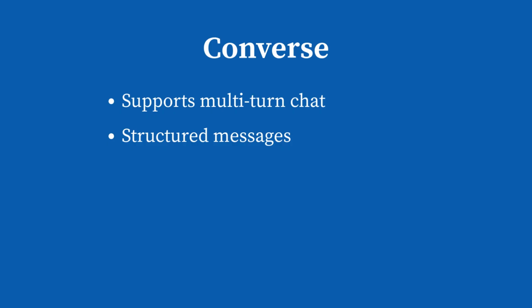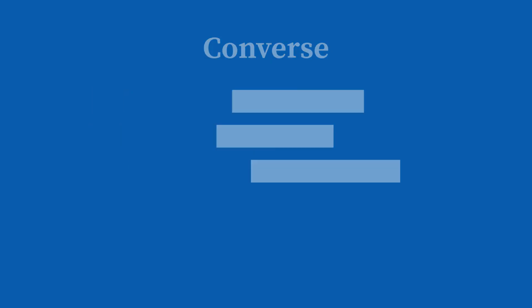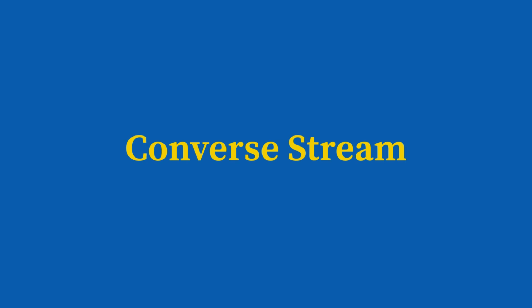It handles chat history, allowing for coherent and context-aware dialogues. Developers can pass user and assistant roles in a message array, eliminating the need for model-specific APIs. A system prompt is an optional instruction that can be added to guide the model's behavior. It also uses unified parameters like max tokens, temperature, and top p values across all the Claude, Llama, and Amazon Nova models. Now let's talk about the ConverseStream API.